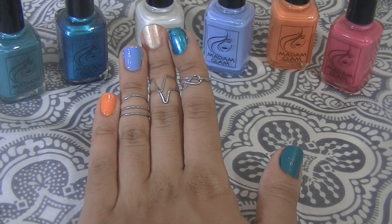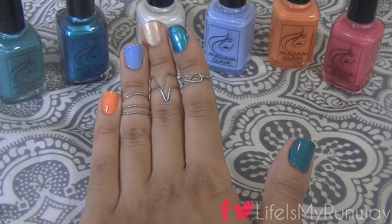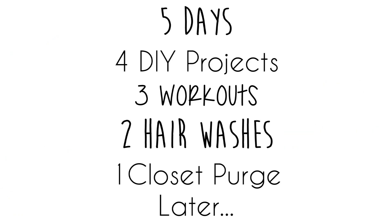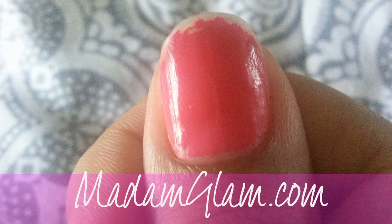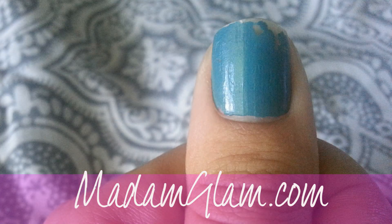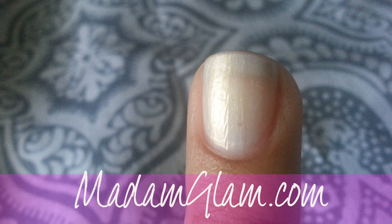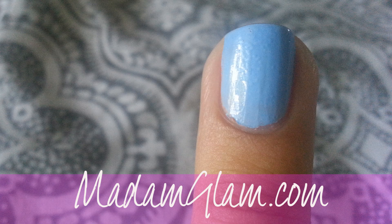This is what my nails look like as they were drying. I had to use one of my DIY methods to get my nail polish to dry super quick because I had a couple of places to go. And in case you're wondering how my nails held up with no base and no top coat, here's what they ended up looking like. My thumbs got the worst of it because you have to use your thumbs to open everything. Considering how much I use my hands for DIY projects, this nail polish held up very, very well. As you can see, the other four fingers had really no damage to them, so I'm very happy with this nail polish.